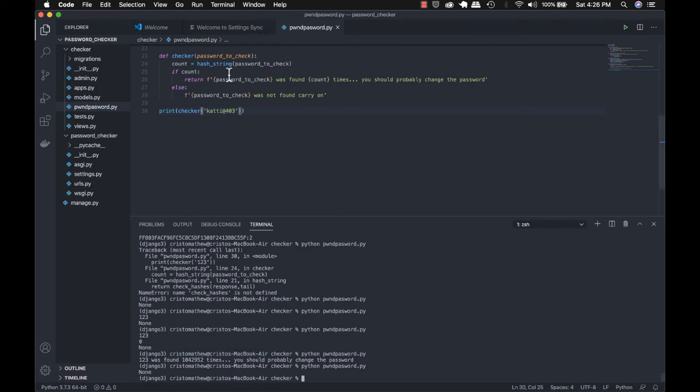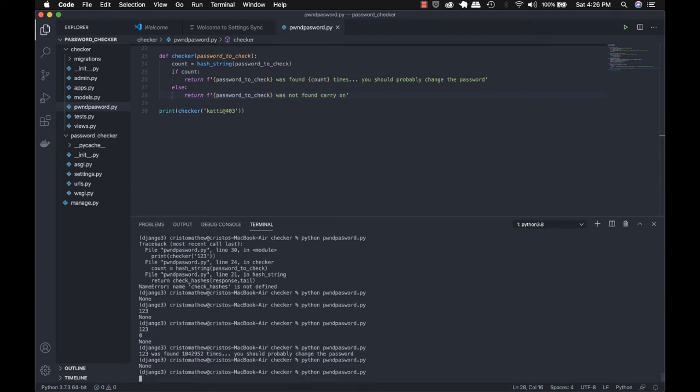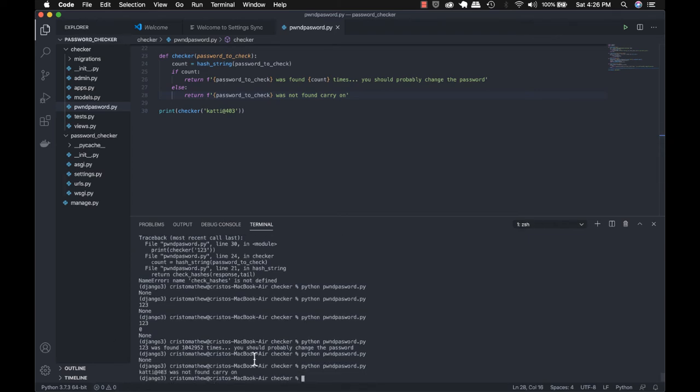That's because count is 0, so it should have been else, we should have returned my mod. We didn't return it. So let's check it again. Okay, this password was not found, so carry on. So we have our function. We'll use this as a module. Now let's get on with our Django programming.